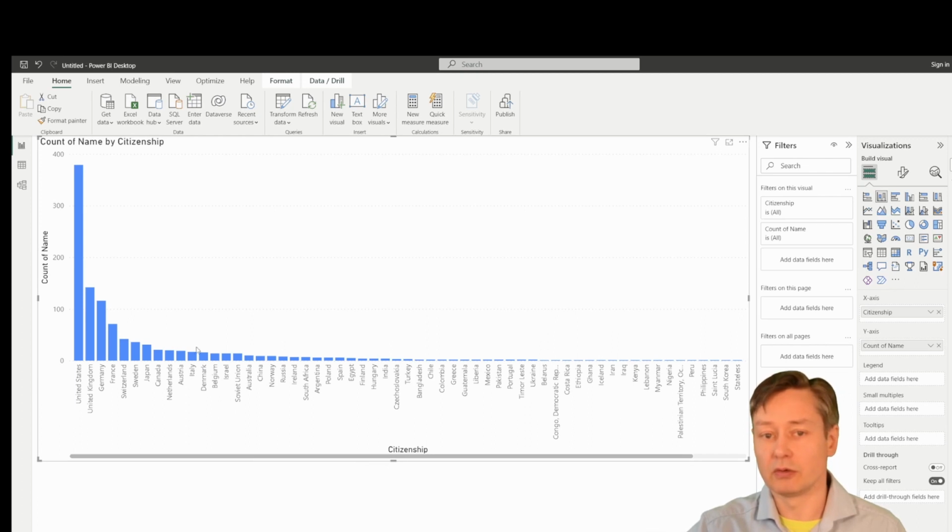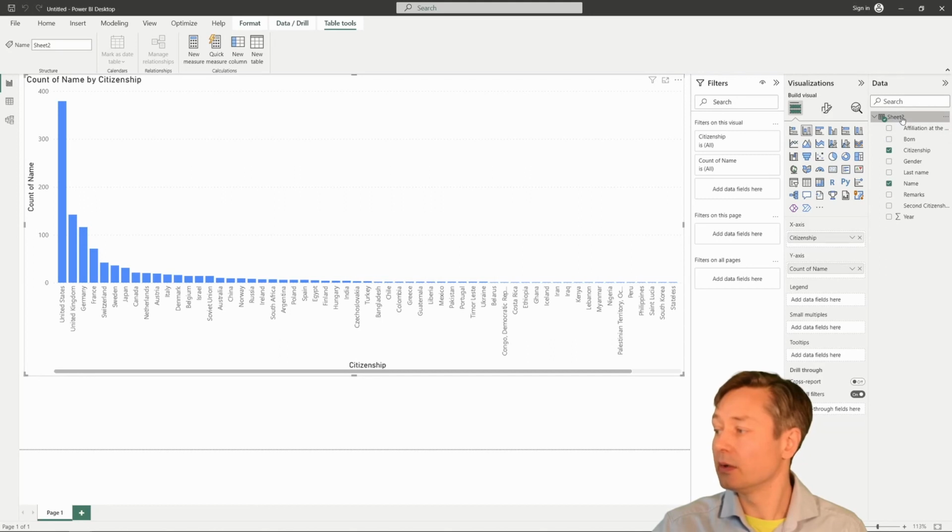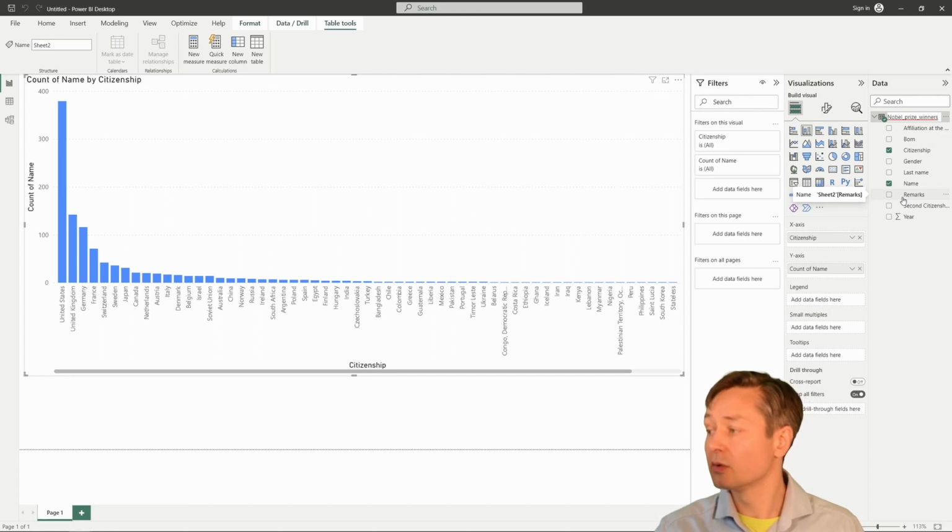But what if we want to show all the countries with fewer than 5 Nobel Prize winners under the Other category? Power BI unfortunately does not let you do that. You may group some of the citizenships or countries under a specific group, but then this group will be static. To make the task possible, we have to use DAX. Let's double click on the Sheet2 name of our data and change it to Nobel_Prize_winners. Thus, our data now has a clear name.